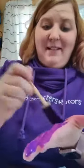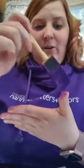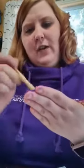So I'm just going to get started. I'm going to paint my hands purple. And this is going to be fun for the kids because they're getting messy, and that's the best part, getting dirty. I'm just going to paint it on here. It doesn't have to be perfect, you just need enough on there so you can get the print onto the sheet.